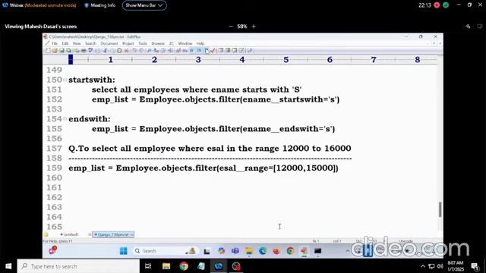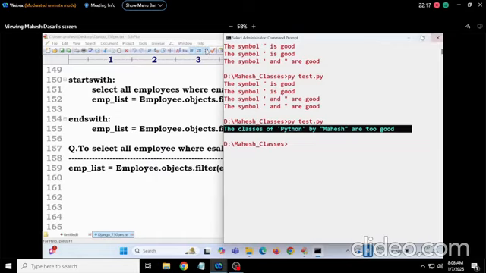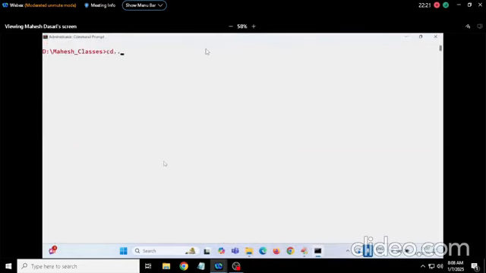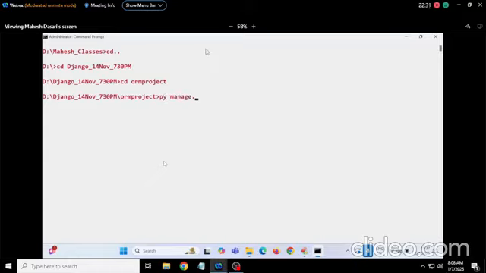For example here, in the Django CRUD ORM project, run python manage.py runserver.